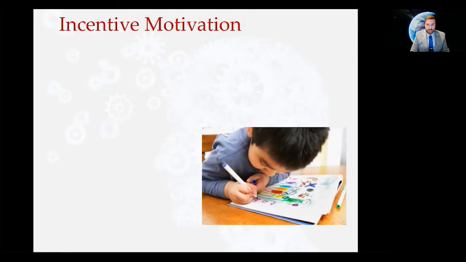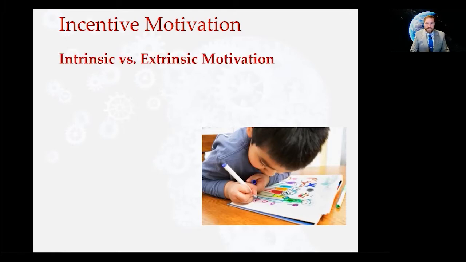Incentive motivation. There are really two types of incentive motivations. The first one is intrinsic motivation. Intrinsic motivation, or intrinsic rewards, arise internally, such as a feeling of accomplishment when a goal is met, something that you do because you just enjoy it. Extrinsic motivation, on the other hand, is motivation that comes from outside sources, like getting money for completing a job or getting praise from a supervisor. These different types of reward can interact in complex ways.